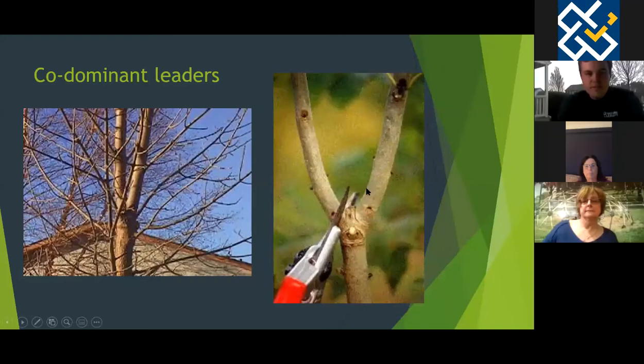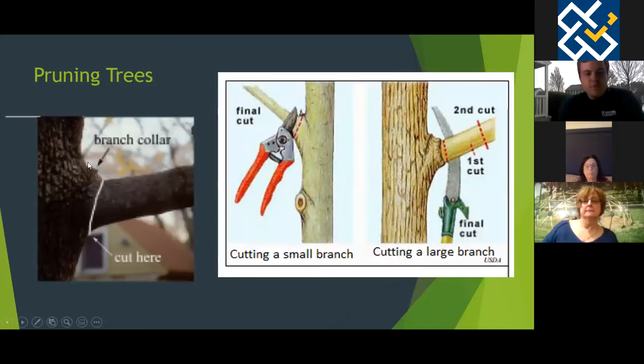Proper pruning is also really important with trees. A lot of people like to do flush cuts, and what that does is actually take the response chemicals away from that branch so that the wound wood can't form. So what we want to do when pruning trees is to leave this branch collar for sure, because that is where all the response chemicals are for wound wood, and wound wood just protects the tree from infection. The same way like we get cuts and we worry more about infection than the actual cut itself. When you prune trees, it leaves it very vulnerable to pests and infections. But if you leave the branch collar, then it'll respond quicker and get wound wood growing around it, which will protect it.